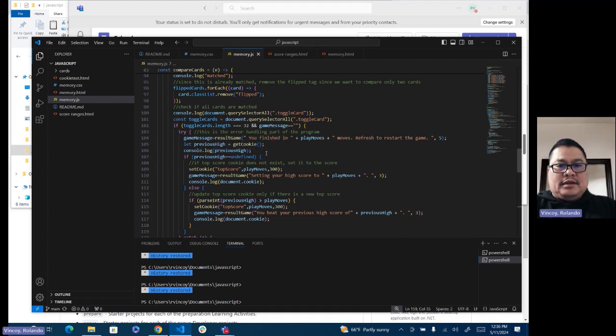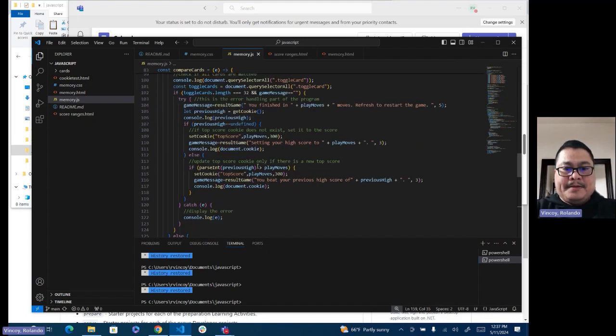So if there is a cookie, basically I'm trying to track the highest score. If there is no previous high score, then it sets it right here.